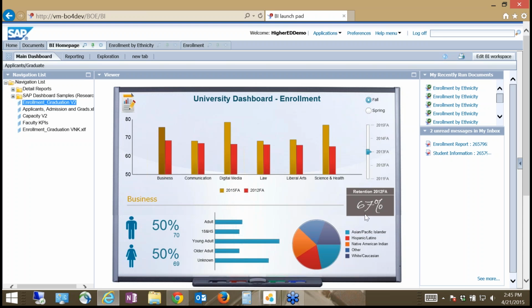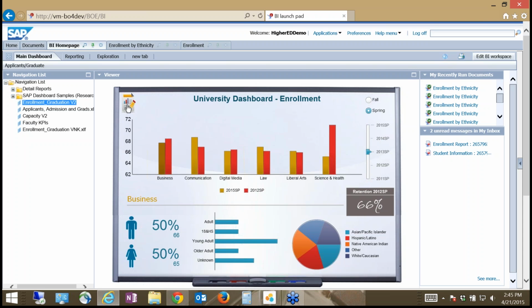And when you select a different term, the retention figure will change based on that term. So not only are you looking at the enrollment rates, enrollment figures, but you're also looking at retention rates. And you have the interactivity here provided that allows you to select from different terms. You can also switch from fall to spring terms and analyze spring terms here.